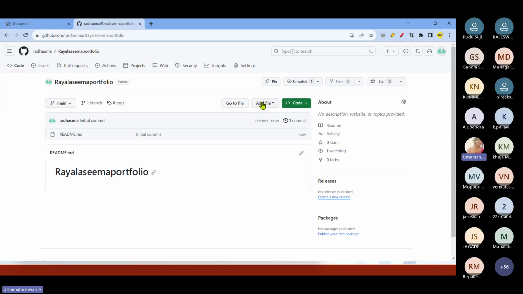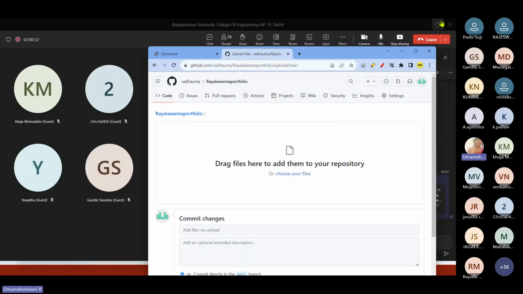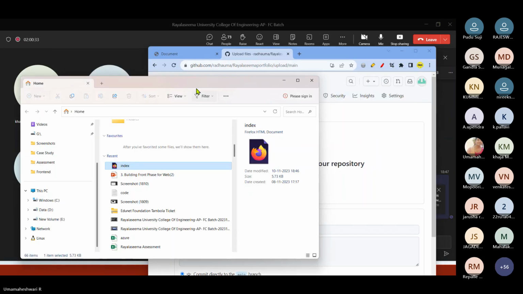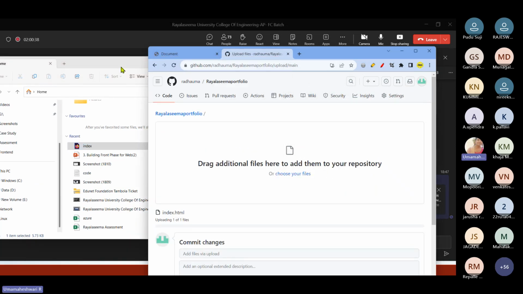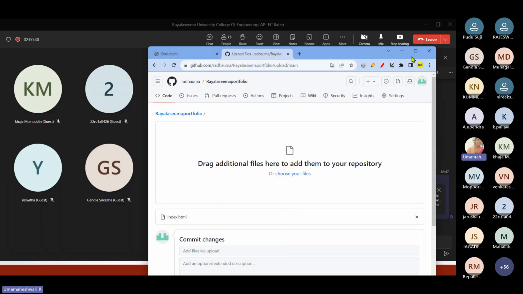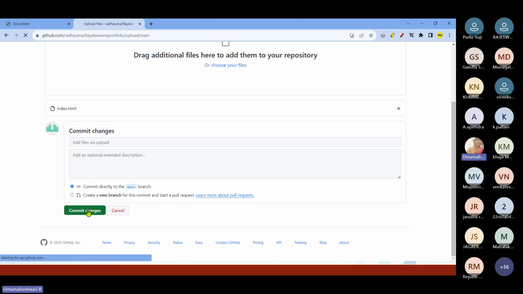Once you have done this, you can upload the files which you have on your system. So let me drag this. I drag the file so it gets uploaded. Once you upload it, just click on commit changes.